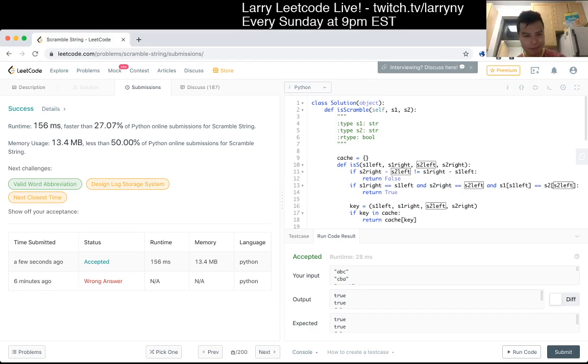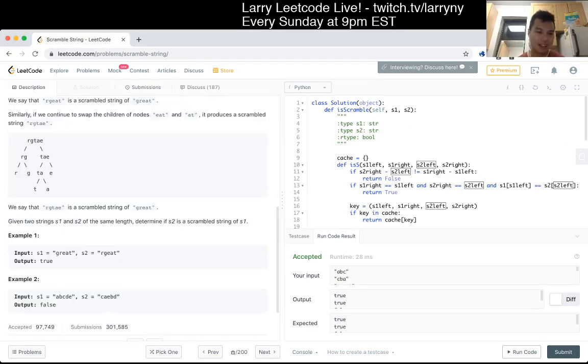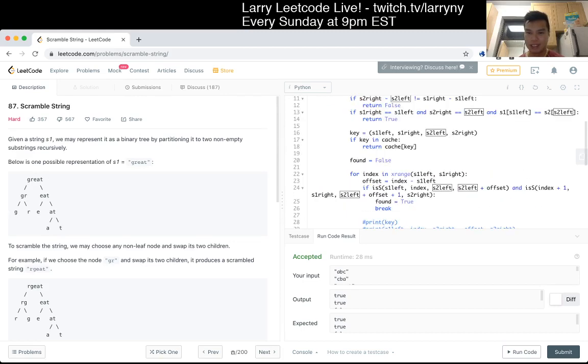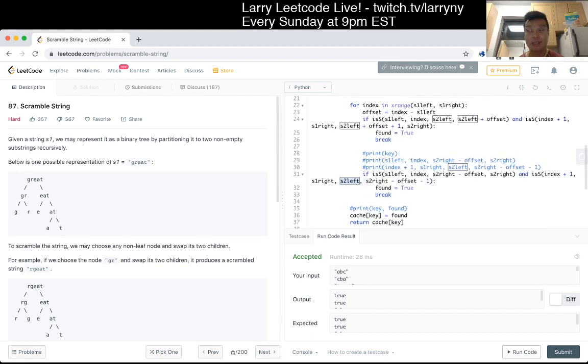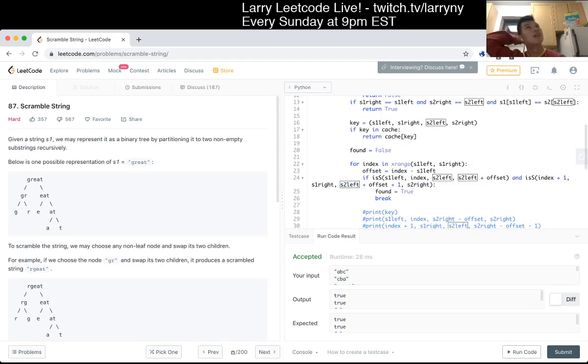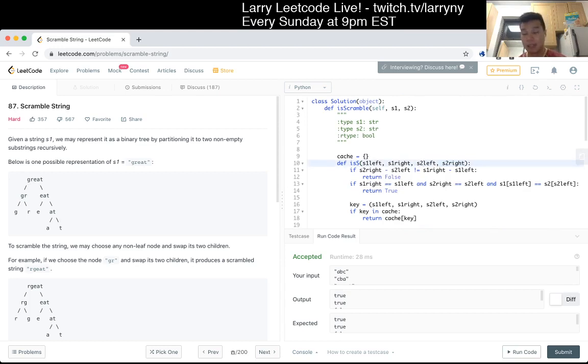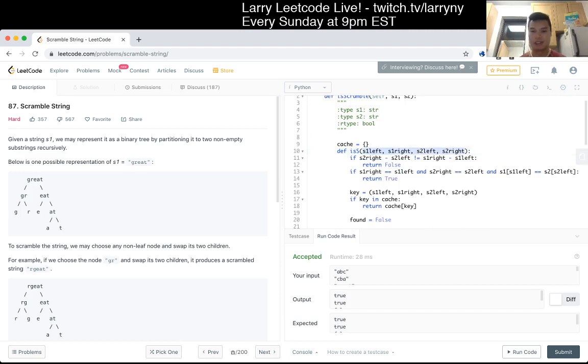But okay, cool. I think the tricky part about this is just figuring out what n is, because I did an O of n to the 4th, and actually probably O of n to the 5th algorithm, roughly. Actually, you could probably make some optimization based off the length. I think you can cut down the space from n to the 4th to n to the 3rd by having the invariant that all the lengths are the same. If the length of the two strings are the same, then you just have to store the length, and you could cut down one of these dimensions or both, and replace it with the length, which is implicit.